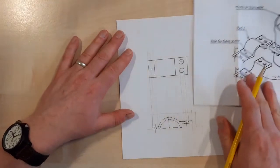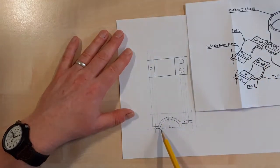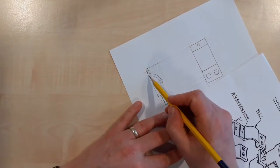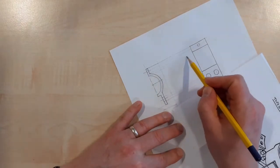So that's the visible stuff. But what about the invisible stuff? What about this corner right here? That represents an edge going from front to back. So let's project that up and find out where that is.